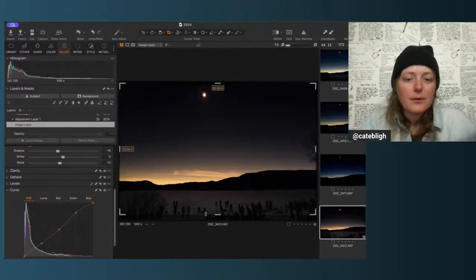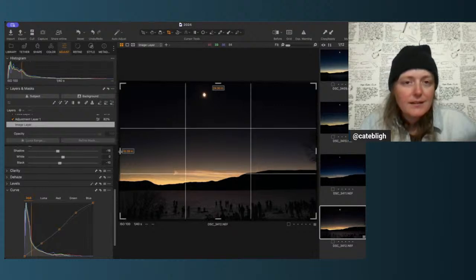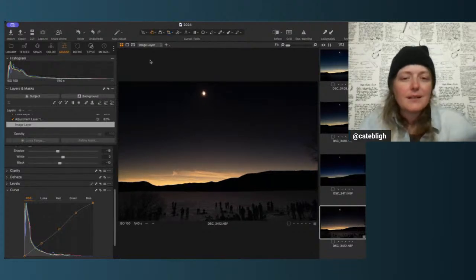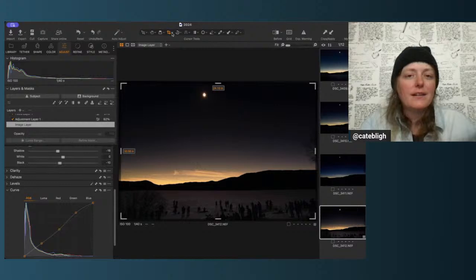It's going to crop it now. I don't want it cropped.